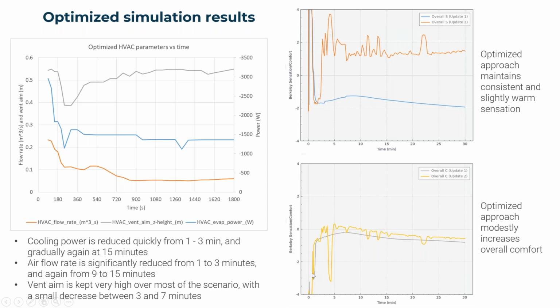And then if we look at the comfort, the optimized case being in yellow, we actually kept a pretty similar trend to our original case, although, except for some oscillations, we do have a slight offset of maybe half a point or a quarter of a point at different phases here. So a slight increase in comfort. So the optimizer was able to modestly improve comfort, but use a lot less energy than our baseline conditions. And again, we could tweak that cost function to make that behave a bit differently.